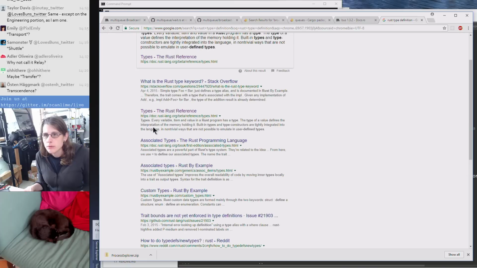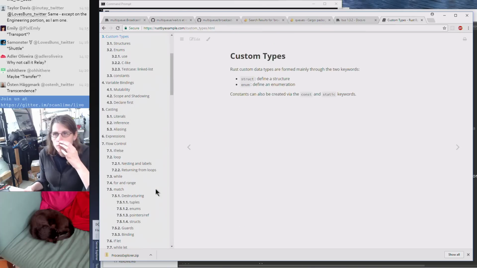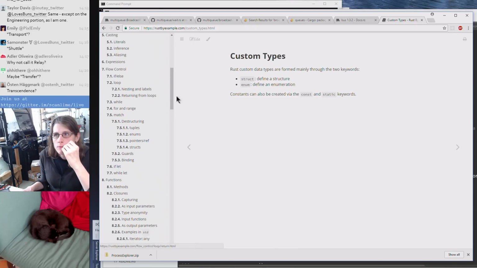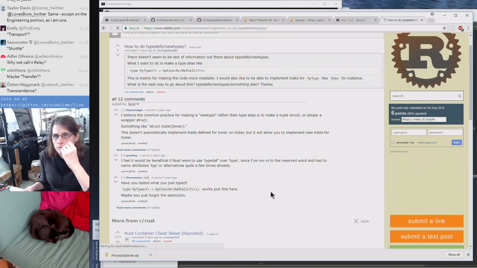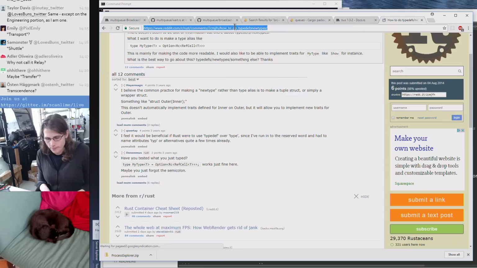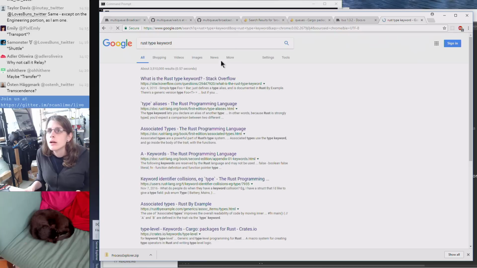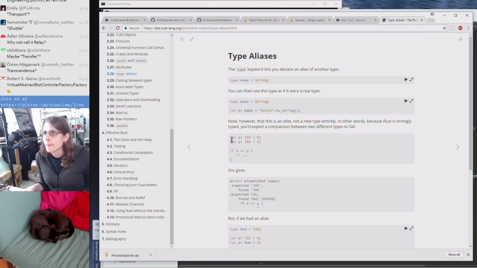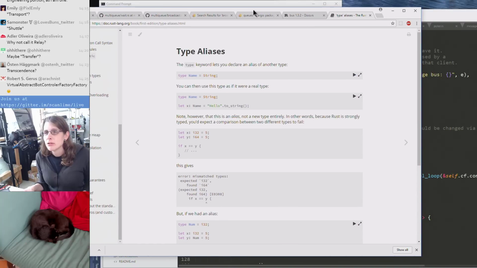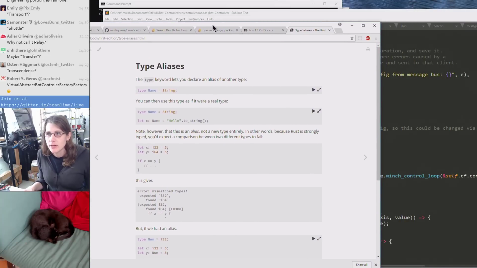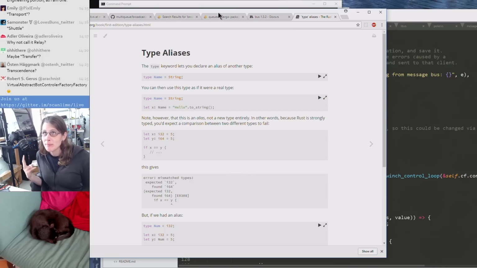That's not exactly what I was looking for. Type defs are new types. I just want the actual documentation for this is all. Type aliases, that's what they're called. Yeah. So I know that many of the other web pages I just visited had the exact same syntax, but the thing I was actually looking for is A, what is it actually called? B, where am I actually supposed to find it? And C, how do I memorize this for later? And reading a random Stack Overflow page would not actually answer any of those questions reliably.